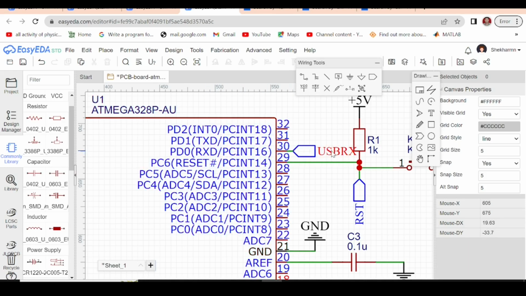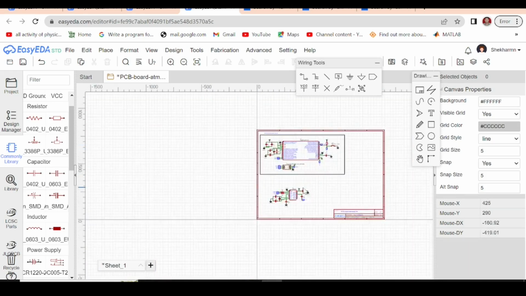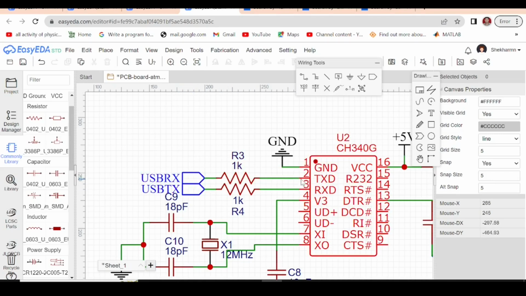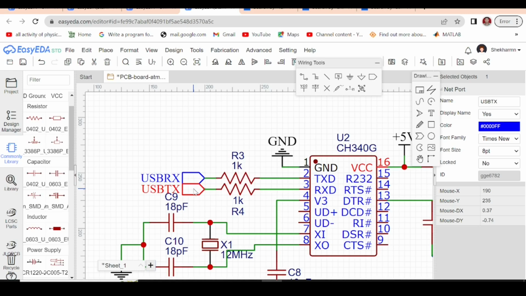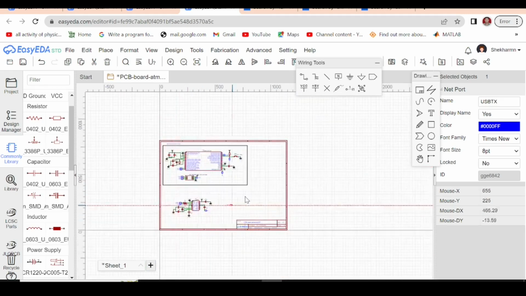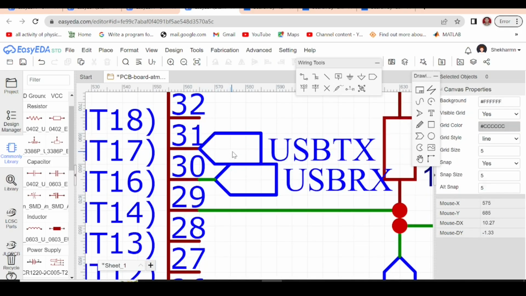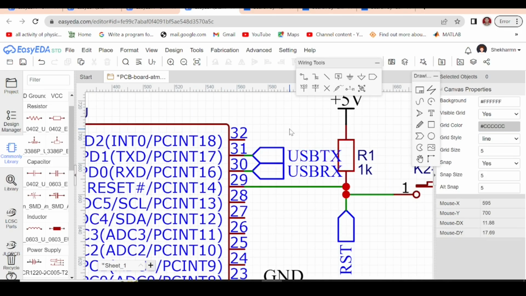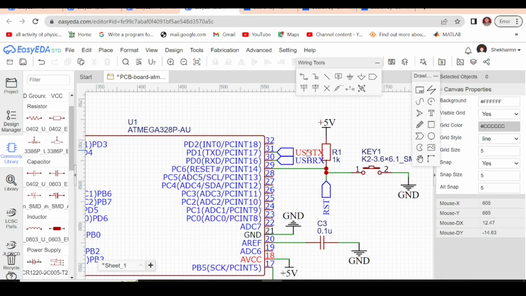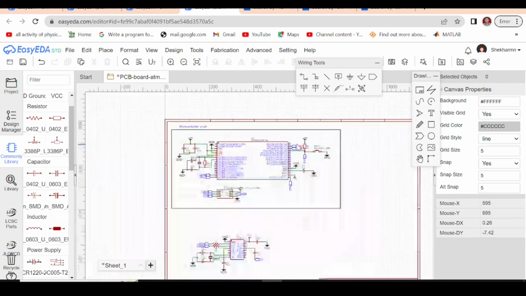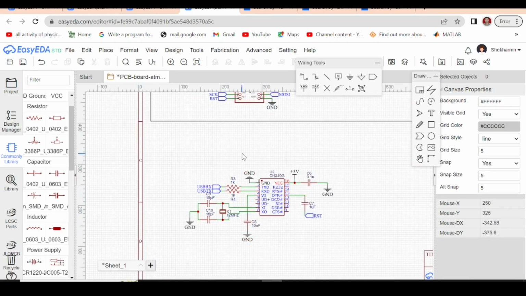So the RX of USB RX is connected to the TX of CH340 IC. This completes our CH340 circuit.